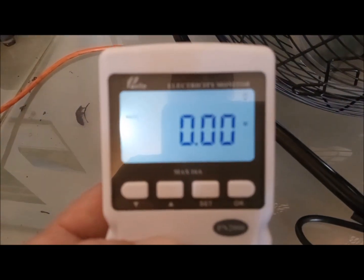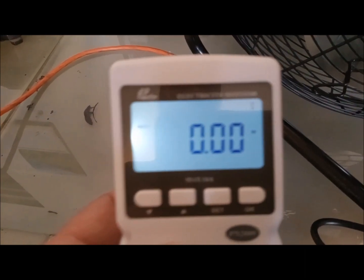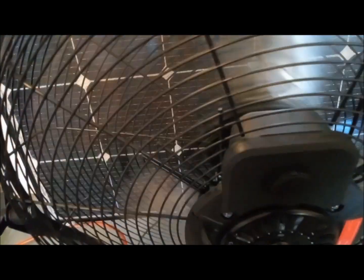Okay, so I've gone ahead and hooked this up so we're connected to power. This is going to read watts, how many watts the device is using. It's just plugged into a wall outlet with an extension cord over here. And then on this side, we've got the fan plugged in. I'm going to go ahead and just turn this on to the first stop on the dial, which is the high speed. And let's take a look.